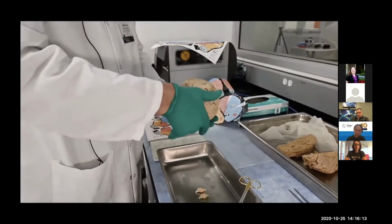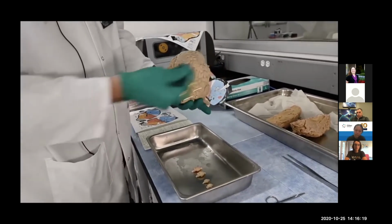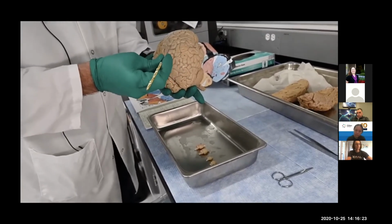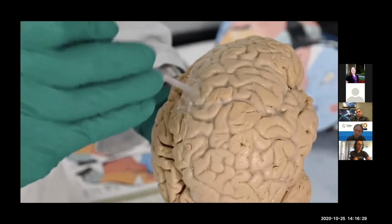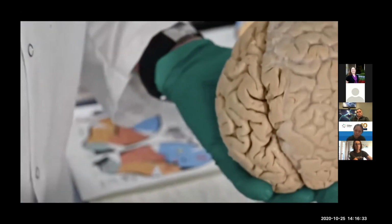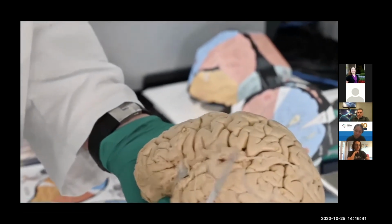This particular brain looks a little bit different from the left side to the right. And that's because this side has some structures that are still on it called the meninges, specifically the leptomeninges. And you can see blood vessels running in this structure here. It looks a little bit like cellophane. So on this side of the brain, it's been taken off, those leptomeninges, so that you can actually see all the different folds. And you can also see some of the blood vessels that have been left behind. Those are all blood vessels there.